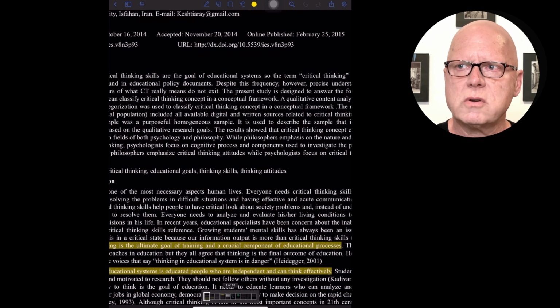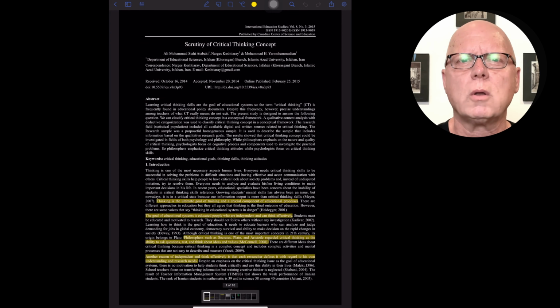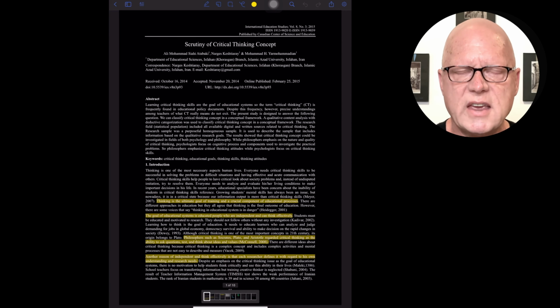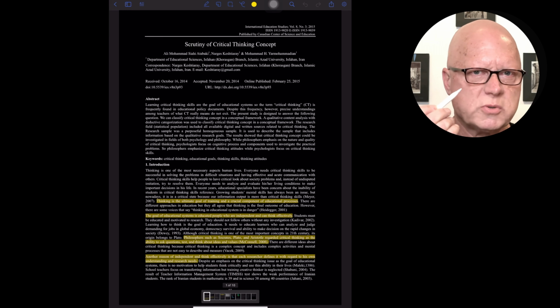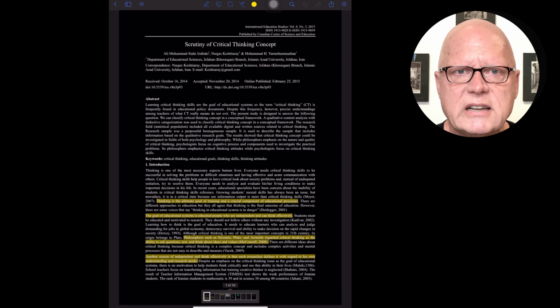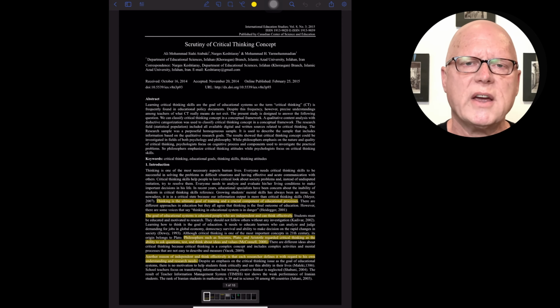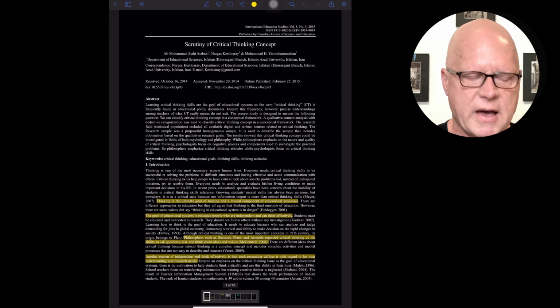Now, if I zoom my iPad screen using the two-finger touch, many of the normal iPad finger commands continue to work even within Zotero. So I can zoom out, I can zoom in. Now, I'm going to be using an Apple Pencil just because it keeps my screen cleaner and it's a little bit easier for me to use. And I'm going to demonstrate annotating within this PDF file on the iPad.